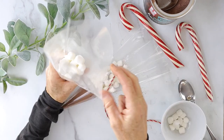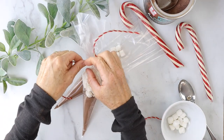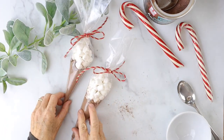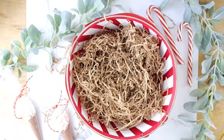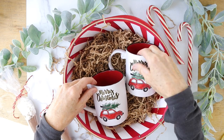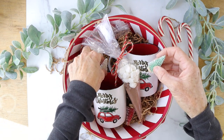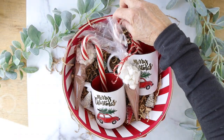Then I'm gonna take some red and white twine — you can use ribbon or really anything — and twist it around the top and tie it into a bow. You can also add little touches like a tag with directions to make it more special. Then look at this cute little red and white basket — I filled it with shredded craft paper and put in these adorable little mugs with a vintage red car with a Christmas tree on top, the little cocoa mixes, some little bottle brush trees, and giant candy canes. What a cute gift!